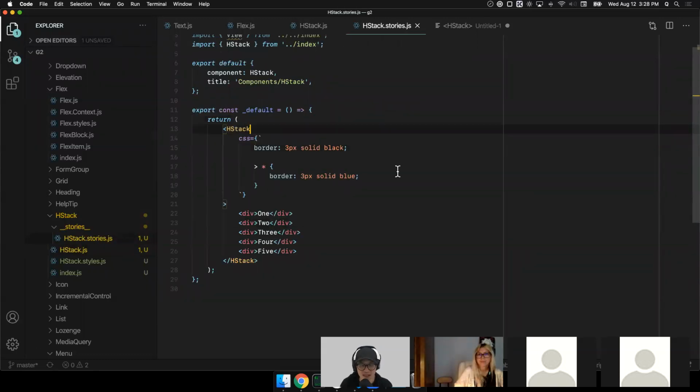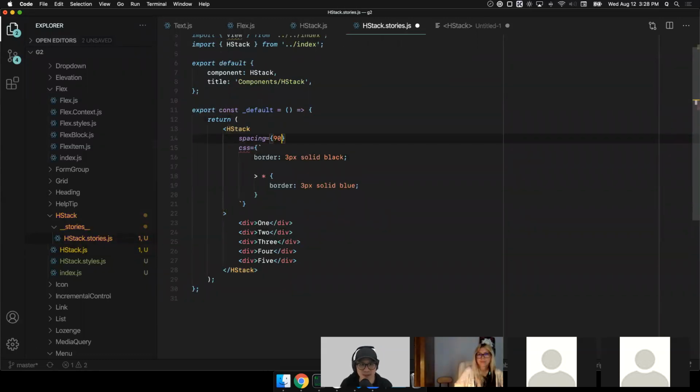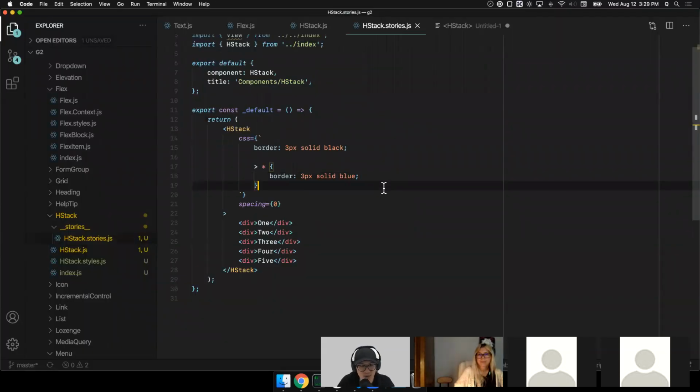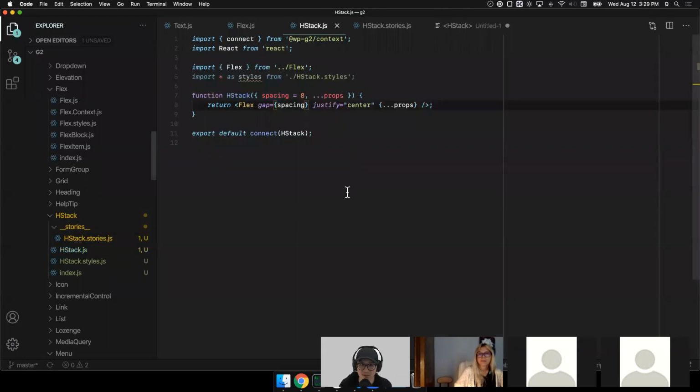So here, HStack, I can adjust it by doing something like spacing 0. So what we're doing effectively is adapting the props so that as a user of HStack, the property spacing feels a little bit more native or intuitive to HStack versus something like gap. That's all that is. Very simple so far.